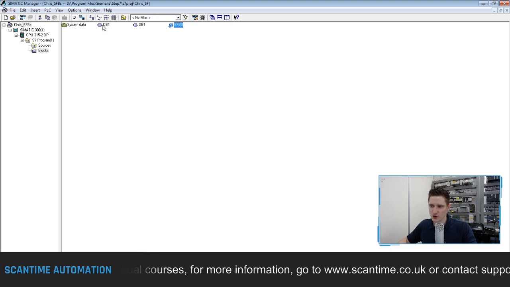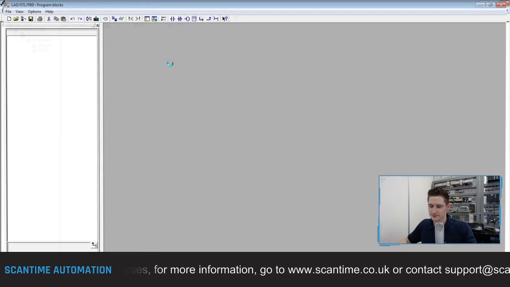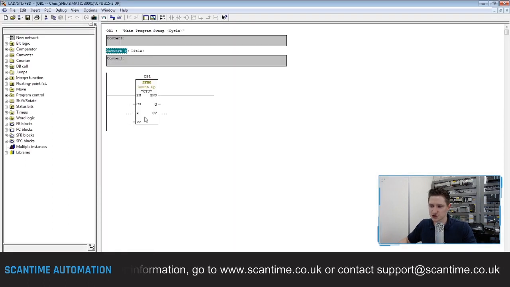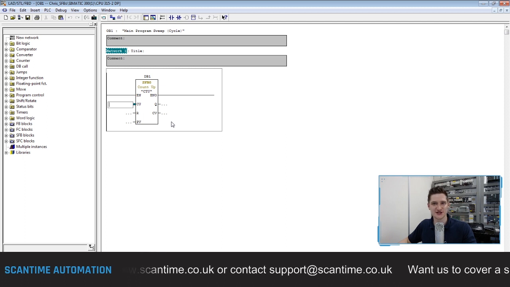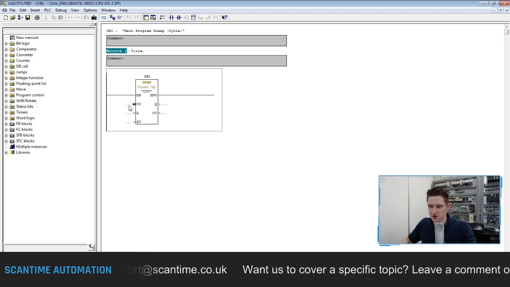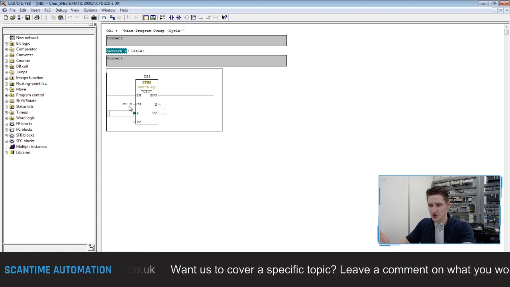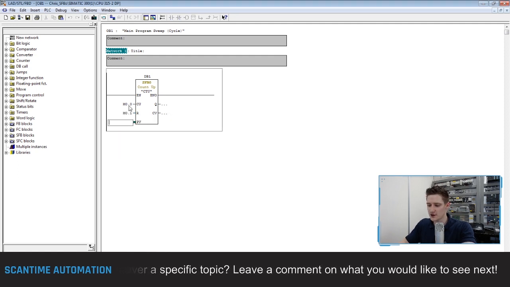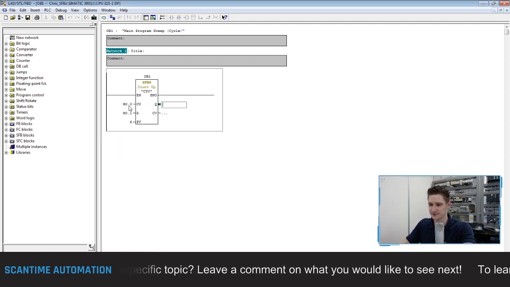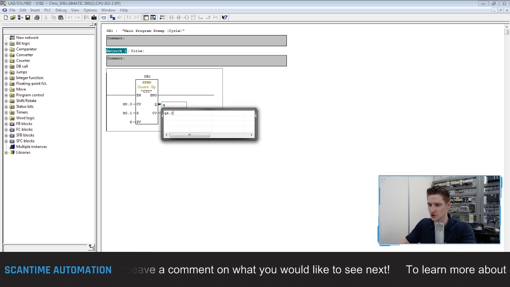Now, if we open up OB1 again, you'll notice on this function block you've got several inputs, just like our TIA Portal program. You've got the CTU here, you've got the CU, which we're going to tie to just an M bit, and we'll use M0.0. You've got the R, which is your reset, and we'll tie that to M0.1. You've got the PV, which we'll tie to 6. And you've got your Q, which we'll tie to Q4.0.